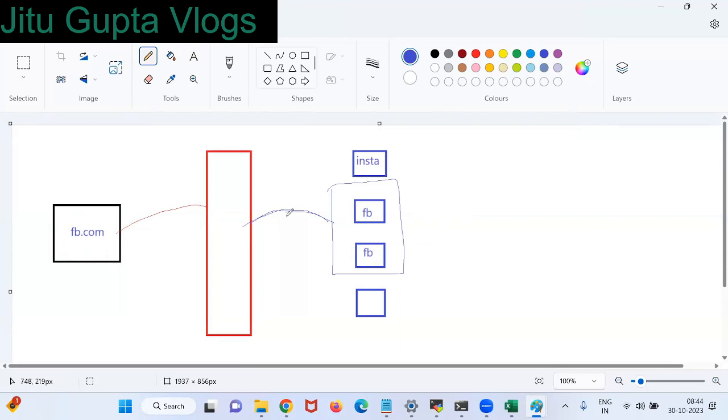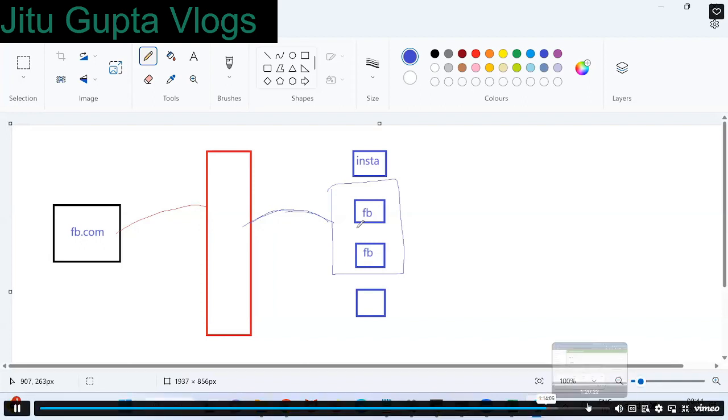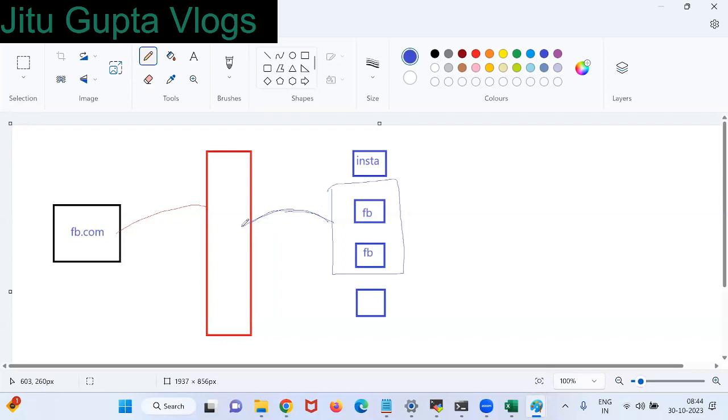The reason is the load balancer doesn't know which application it is running. The load balancer only monitors whether the application runs or not. It doesn't trace whether it is really the FB application. Whatever server you put into the target group, it will redirect to it. If an Insta server is in the target group, you will get a response from Insta when you open FB. So you should target the correct servers. This is called a target group.